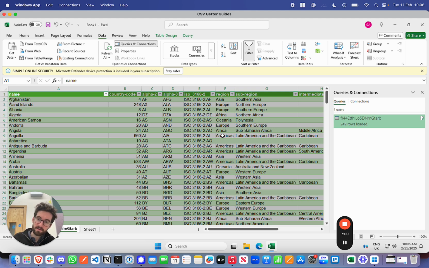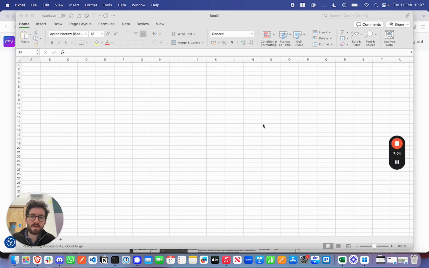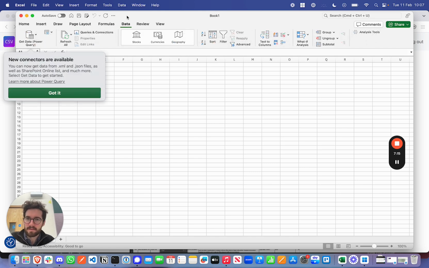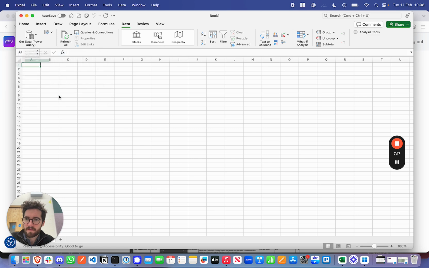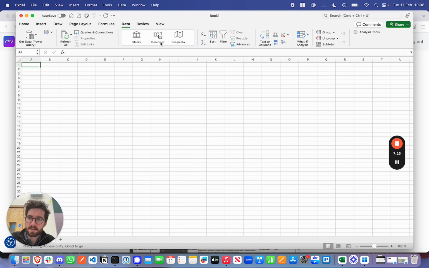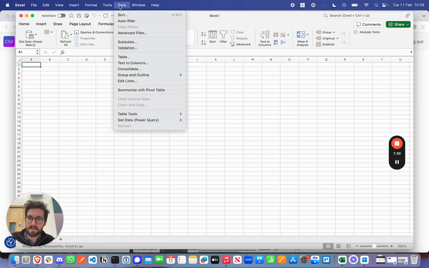Now I'll show you how to do things on Excel on Mac. So here we have an Excel workbook on Mac, and to get a similar result, we've got a slightly more convoluted process, but I'll walk you through it now. On the Data tab here as well, you can see it's not as simple to get the data. It's a different flow to what's on Excel on Windows. So you've got the Data tab here, but you've also got your Data menu up in the menu bar.